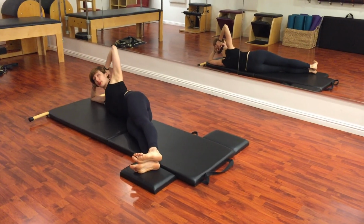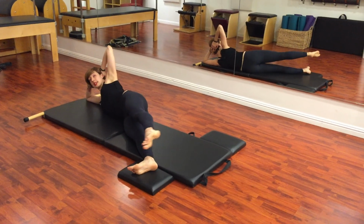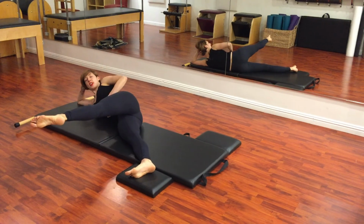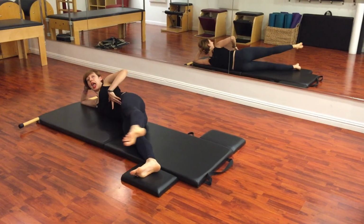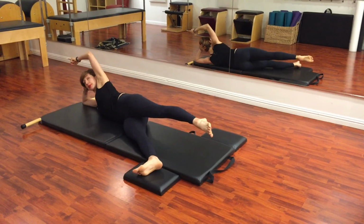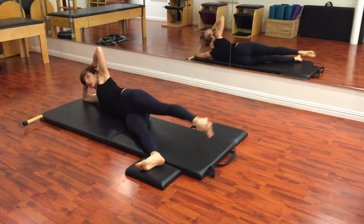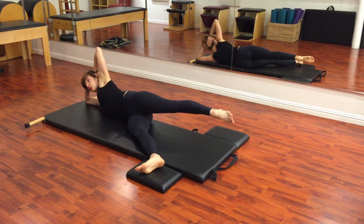And the first one is called front back. So I take my leg nice and long, and I'm gonna reach it. And then as I kick forward, I actually feel like I'm pulling back in my waist. And then as my leg goes back, instead of letting my chest go forward, I'm gonna reach my spine long. So my leg goes back, I get a nice stretch in the front. So it's again, kick, kick, and stretch.